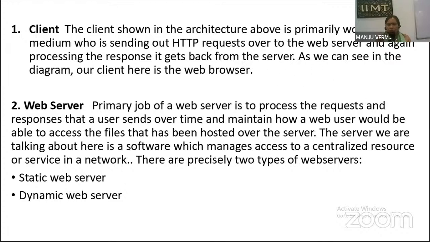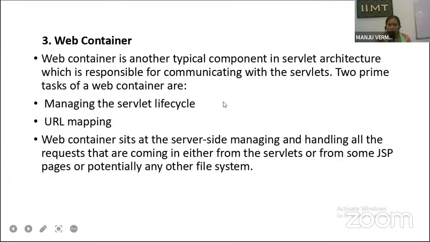Static web servers are those servers that are already fixed. So these are known as the static web servers, and dynamic web servers are those in which you can change things at dynamic time or runtime. These types of servers are known as dynamic web servers. The third one is web container.